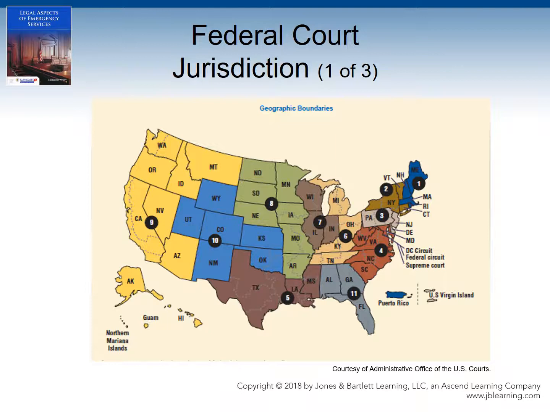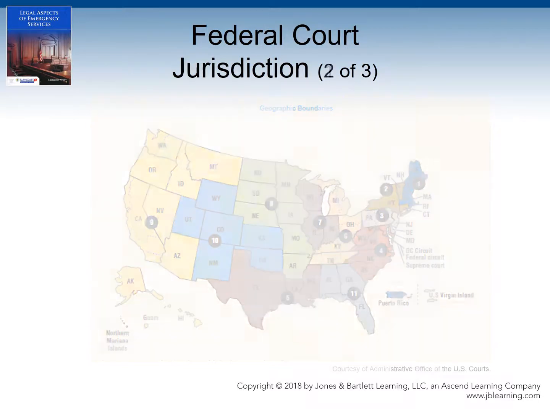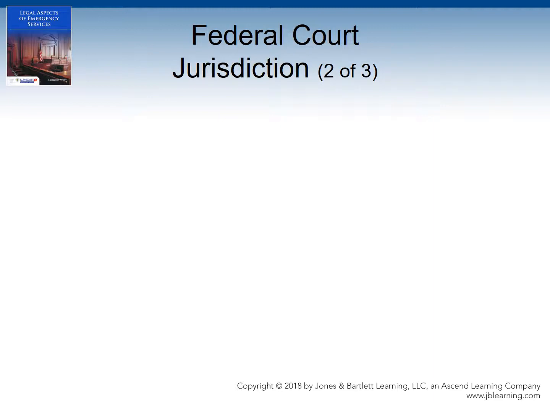This court has exclusive jurisdiction over appeals from certain courts and boards, such as the United States Court of International Trade, United States Court of Federal Claims, and the Civilian Board of Contract Appeals, to name a few. Federal courts are considered courts of limited jurisdiction as they may only hear specific types of cases. There are also restraints on what the courts can do.